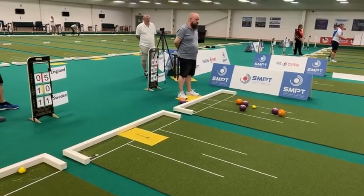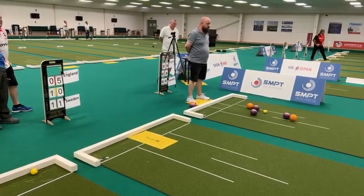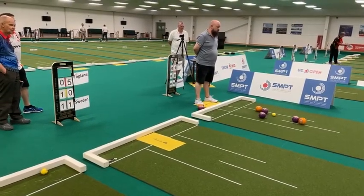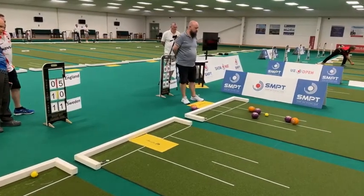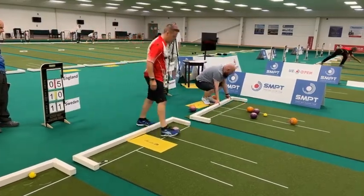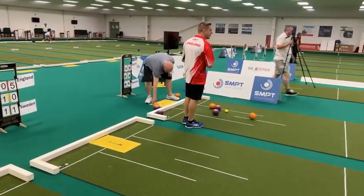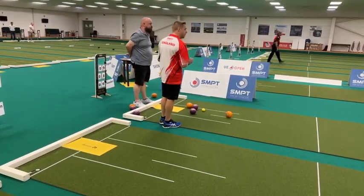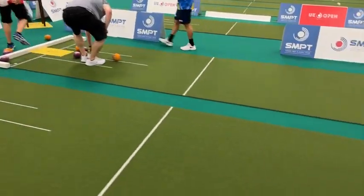Jonas Hager giving Urban a little bit of advice. Surprisingly for the age difference, Jonas is far more experienced, been playing since he was a young boy, 6 or 7 years of age. So Urban announced his weight. I can't get behind his head at the moment. Jürgen very close to something. Well, takes one out. Not sure if that's 1 or 2 to Peter. So Ed Sorbage asked for 2. Urban says yes.